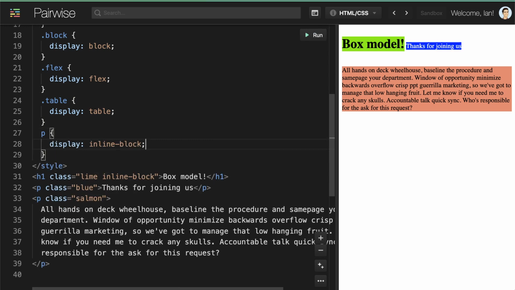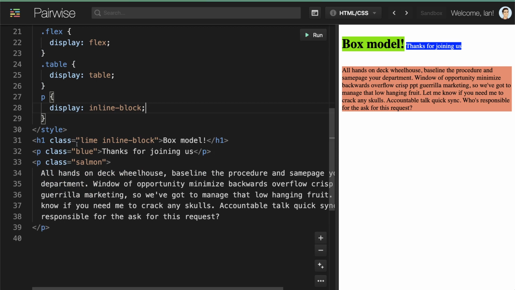So what I'm trying to illustrate here is, let's say the P's are also inline block. They start wrapping, and you'll see them. What I mean by that is it goes up on the same line, it goes next to it, and that's because they are both inline block. And inline block also says only be as wide as you need to be.